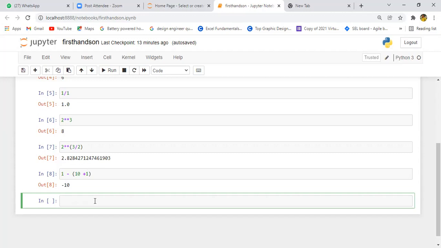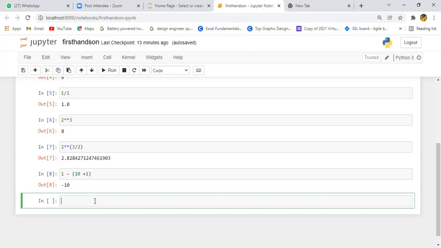Some of the data types we have are integers and floats. I think we talked about floats initially, so this way you will know the full meaning of floats. The data types in Python are integers, floats, boolean, and strings. There are 4.